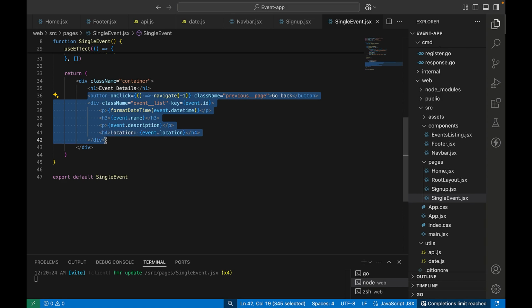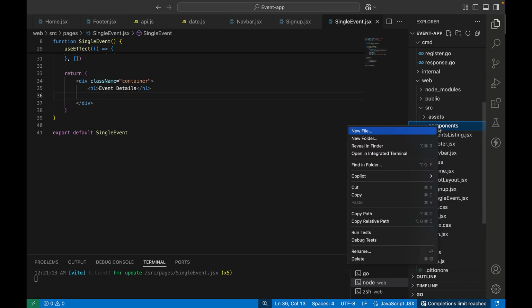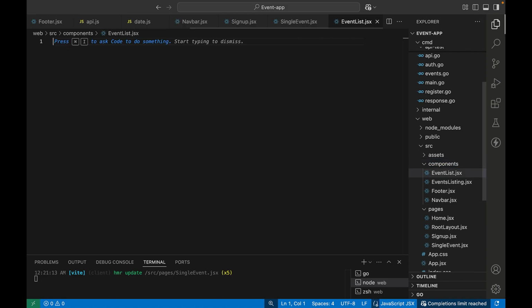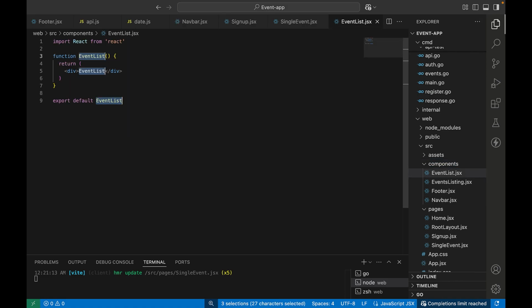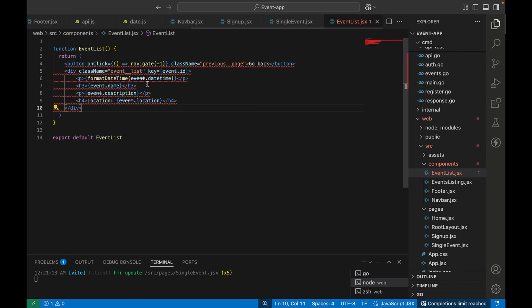I'm just going to cut this away and create something called eventlist.js, rfc like this. You don't need to import React. I'll just take this and put it here.